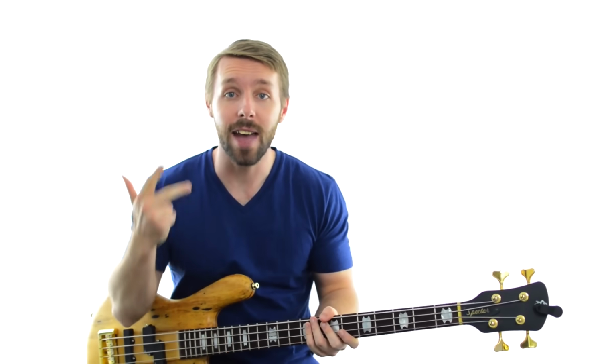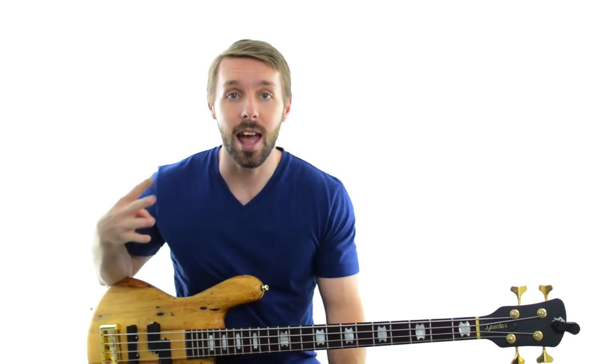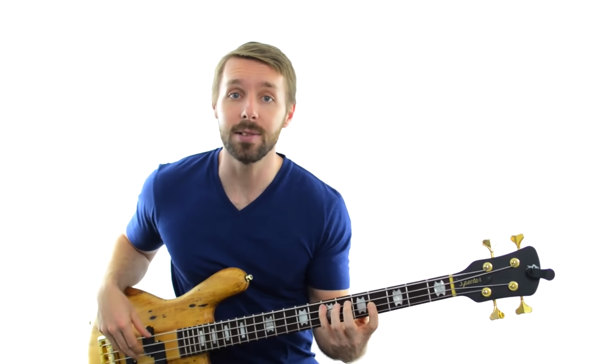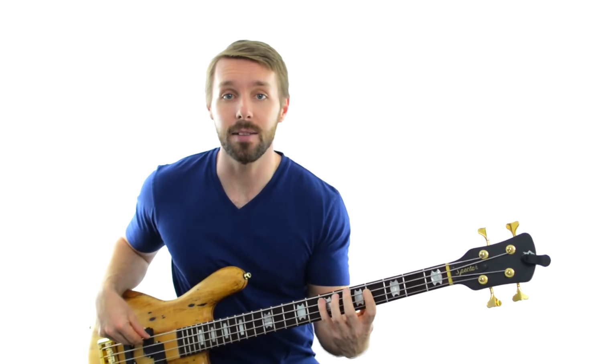video, all totally free. So now we get to our sixth and final blues bassline formula. This one is kind of a mixture of everything we've had so far. It uses the 1, 3, 5, and 6 of formula number 5, but then combined with the 7th note of each chord that we had in formulas number 3 and 4. The final formula is 1, 3, 5, 6, 7, 6, 5, 3.